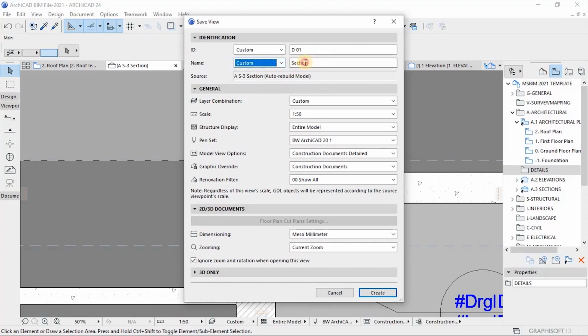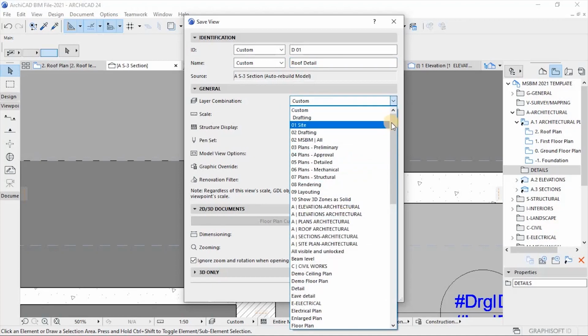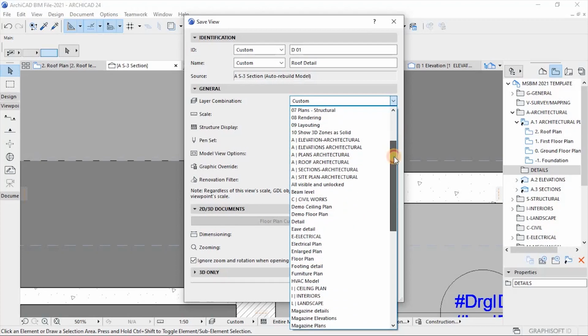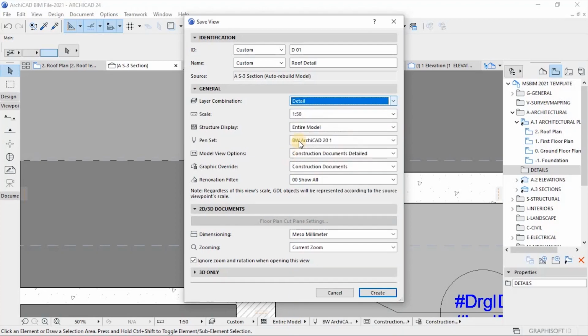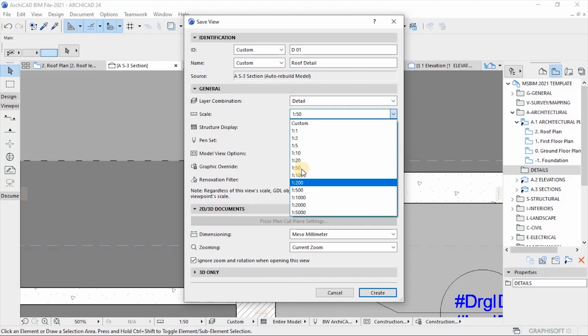The name also, I'm going to change it to detail or roof detail. That's like that. And then the layer combination will be something like detail. Scale is going to be 1:20.